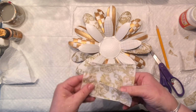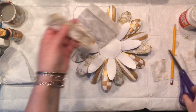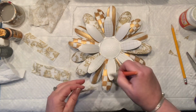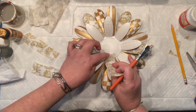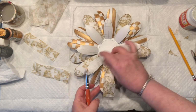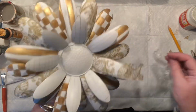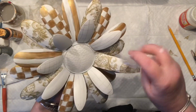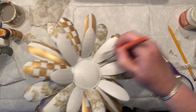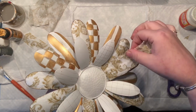Too bad that I do not have many places to add my napkins this time around. I'm telling you, I know I'm going to be doing more and more of those projects. And as I'm recording it, I already see several more. So here I go again. That one is going to be a quicker one. I am just applying a good amount of the Mod Podge to the flowers, using my saran wrap to smooth up the wrinkles. And in this case, I do want to make sure that my napkin is actually touching the center of my flower, because that's going to be visible. Okay, I'm cutting the flyaways, obviously not perfectly, because I do want to have fun with some fire, and I am just working hard.